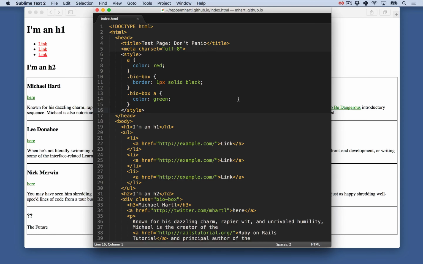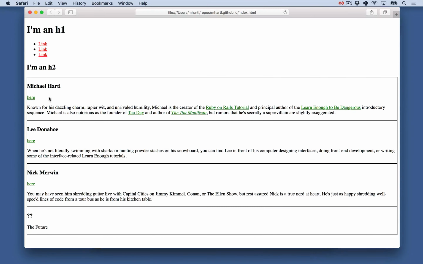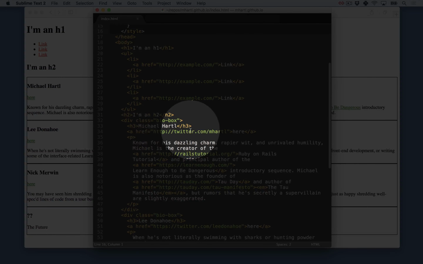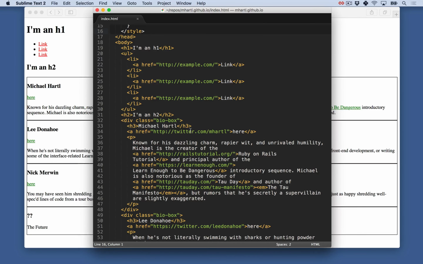So you'll notice that we have multiple links in each bio box. And we also have a Twitter link. If we look at the HTML, right below there's the name's link here, there is a Twitter link. Right. And we want those social links to look different, or we will want those social links to look different. Further in the tutorial, they're going to look very different.